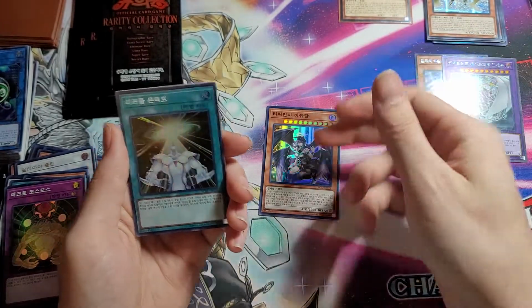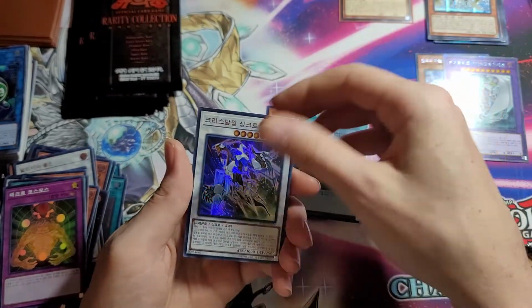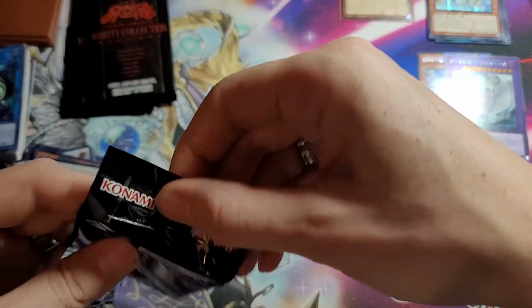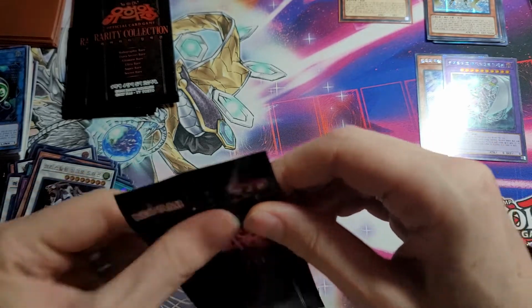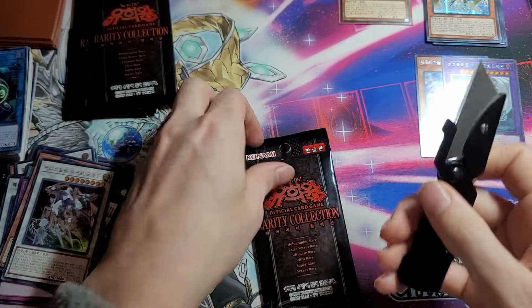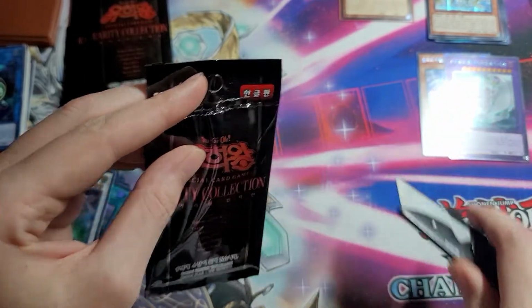We got Dark Lord Contact, Hero Contact, I believe. That Grass is Greener, and another Crystal Wing. Oh yeah, see? That did nothing. It just cut up the top layer. Use my trusty X-Acto knife. I'm not going to say the brand because I'm not sponsored by them. There we go.